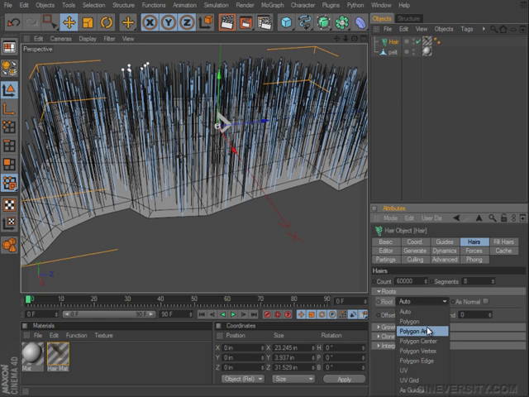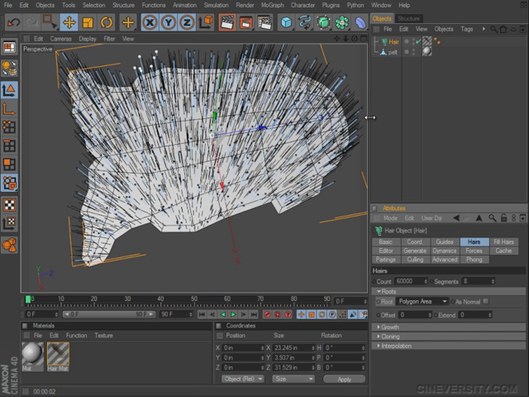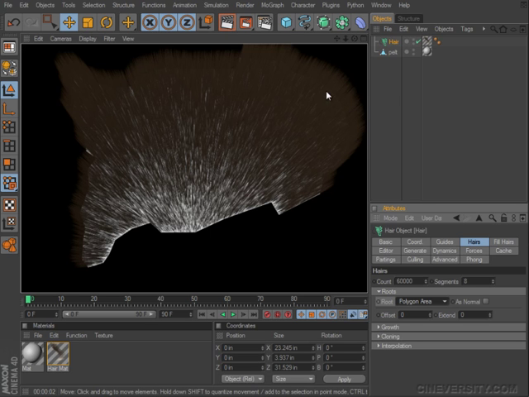If we want the hairs to be weighted based on the polygon size, we can adjust that, and you'll see that smaller polygons get a denser seeming distribution of hairs. And if we render, you can see that on the edges we also get that same distribution in the render. If we set the option to polygon area, this is more or less like the auto mode. It's just going to take all of those hairs and try to distribute them evenly across the surface. Again, we can render, and you see that you get a much more even distribution of hair across the surface.